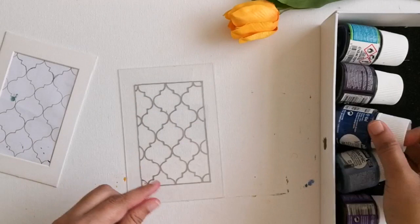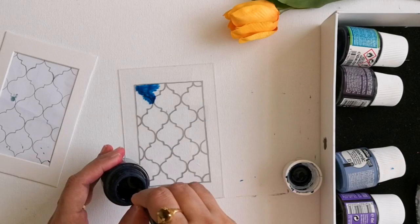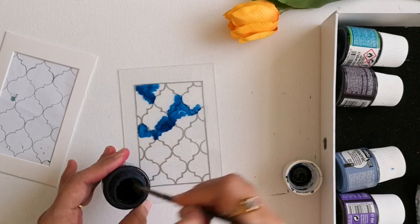Reverse side of the glass. I'm randomly painting using various shades of blues.